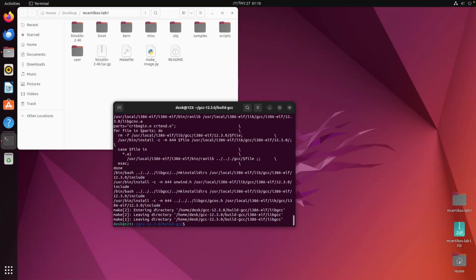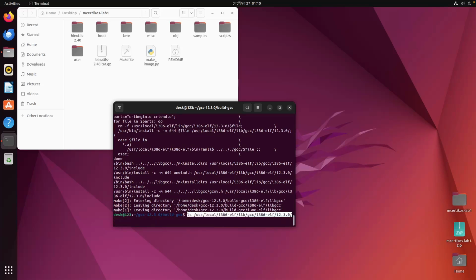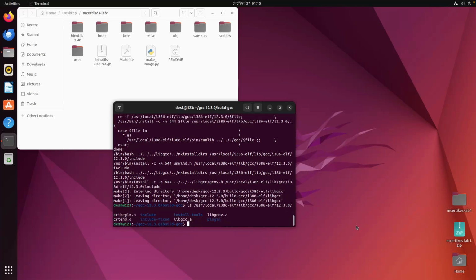And now we can see if the libgcc file is installed or not. Here libgcc.a is the required package. So we can now tell that it's installed.